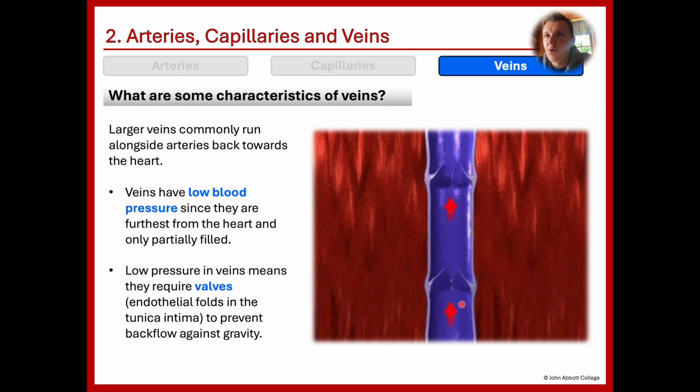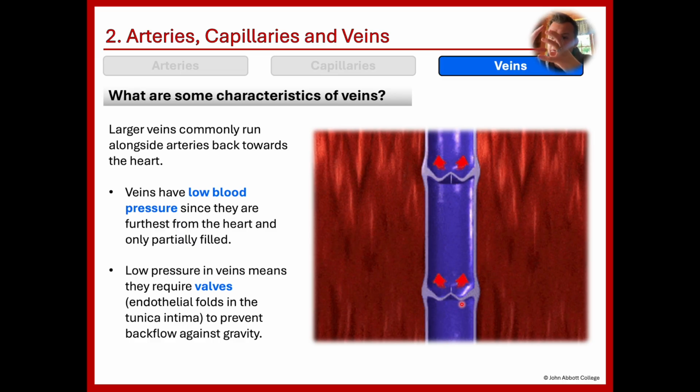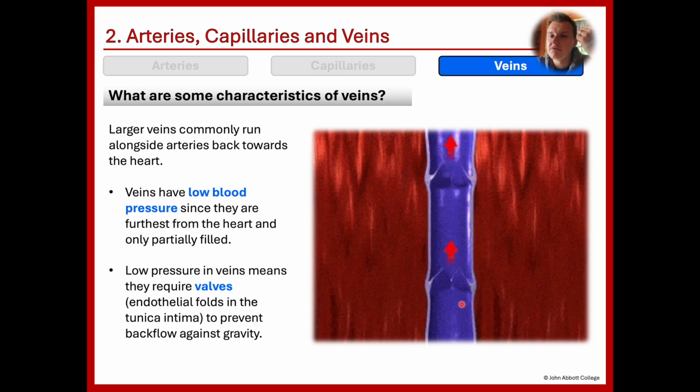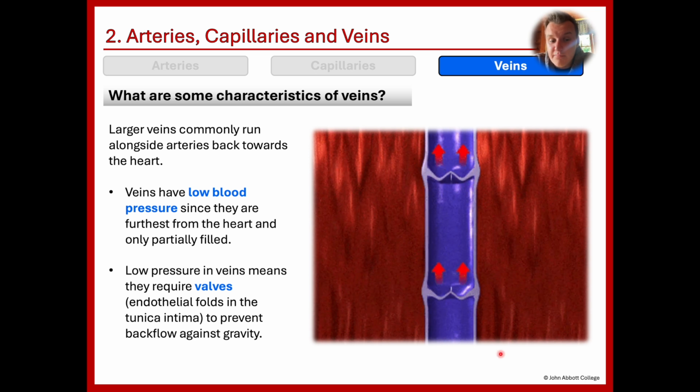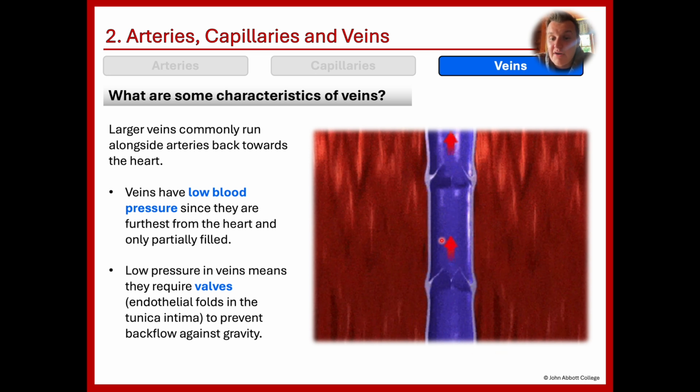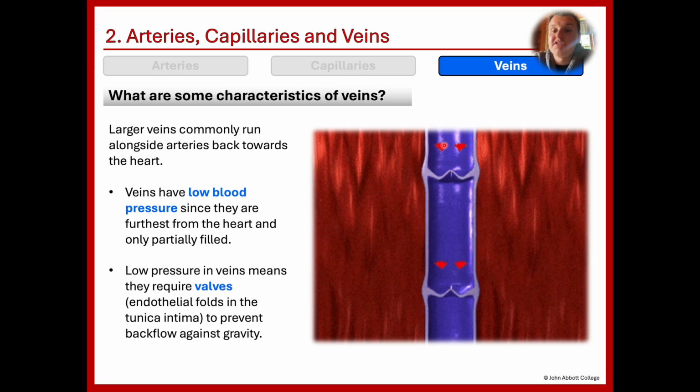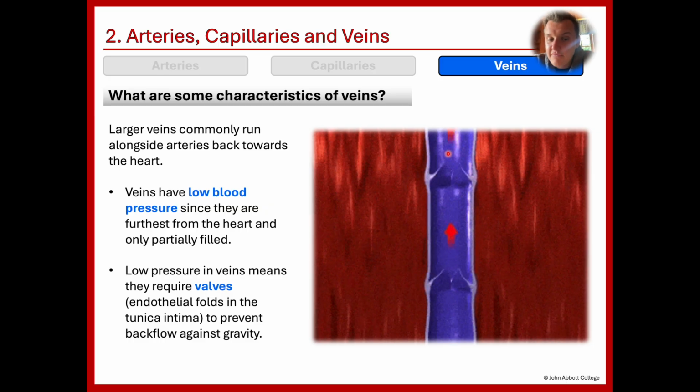And actually, people with varicose veins, like in their feet where you see their veins, that's maybe due to a pressure problem where the blood is not going up to the heart properly and it's accumulating in those veins at the bottom, right? So these valves are important to prevent backflow against gravity as the heart is relaxing and not giving a push, right? The blood will stay in this little valve and then the next push will push it through to the next little valve and on and on and on, right?